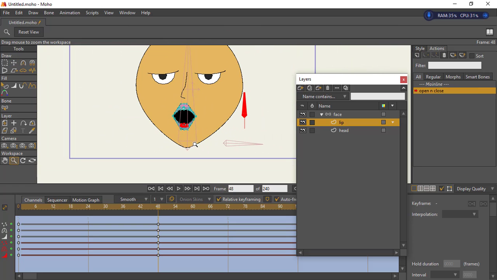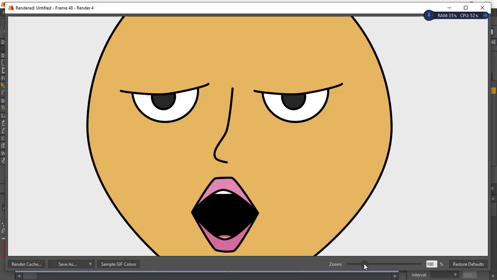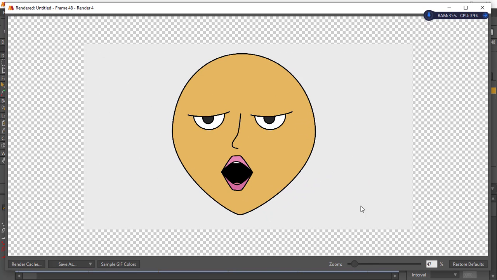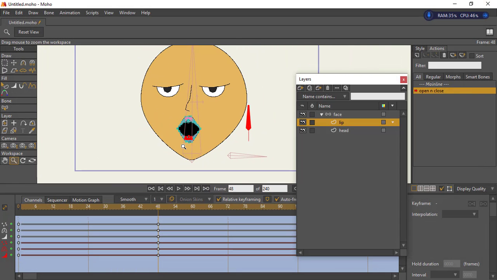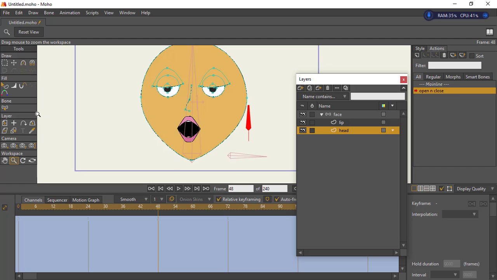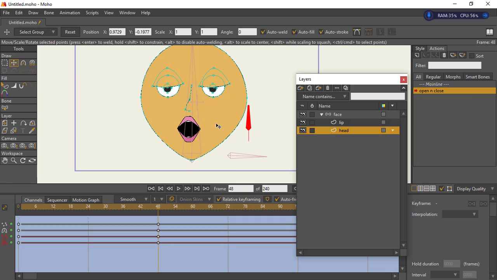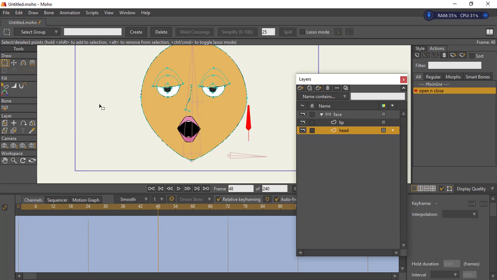So if we render this out real quickly, Control R, so you could see this is your character's mouth widely opened. All right, so now if you also want the mouth to move along with the face, that is the jaw, what you have to do now, at this same point, you come to the head. Go to your select tool, drag out, pick the points here, the jaw most especially.